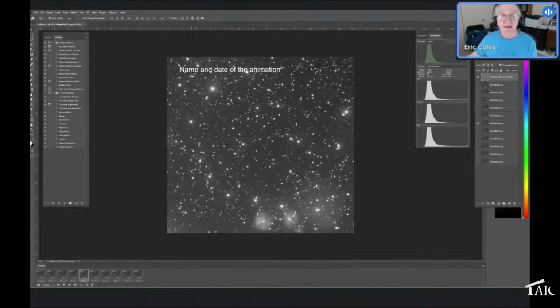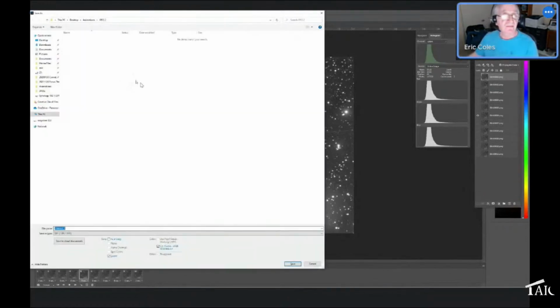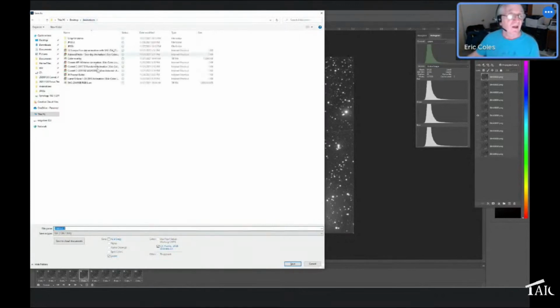So I don't actually have that data, although I can look it up pretty quickly. But that information is really useful when people are looking at animation. They want to know what are the objects that they're seeing, what is the information, when you can collect it, and you can put that right on top. You can also make it part of a particular frame, so it only shows for, say, the 2 seconds that the first frame is playing or the last frame is playing. Or you can have like a 10-second introduction. I'm just going to eliminate that. So before this thing, let's just save this. Oh, let's see. So this is asteroid animation 2.